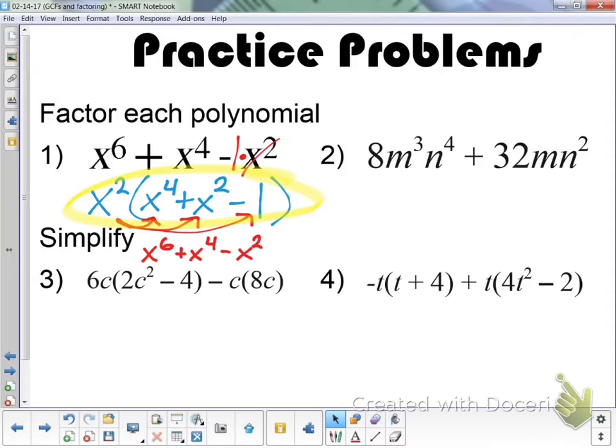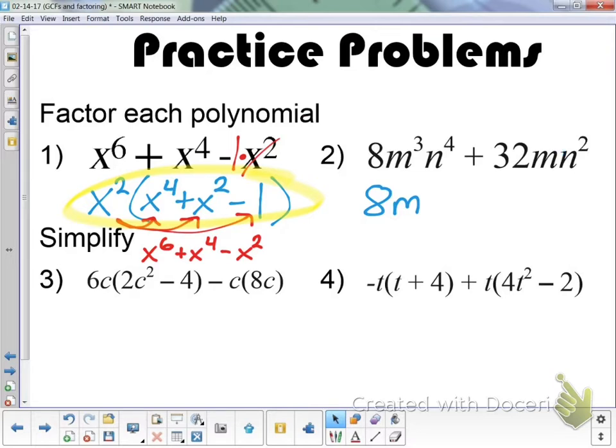Moving on to number 2, examine the fact that we have an 8 and a 32. The GCF of 8 and 32 is just the number 8. And then we have, again, some exponents on some variables. To figure out the amount of m's that you can remove from both of these terms, just take a look at how many m's are in both of these terms. The first term has 3 m's. The second term only has 1 m. What is the greatest number of m's that you can remove from both of these terms? Well, only 1, because the 32mn squared only has 1 m to be factored out. We cannot factor out 3 m's because 32mn squared only had 1 m to give.